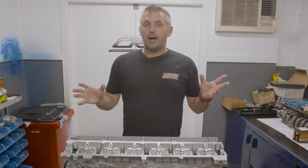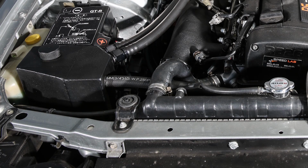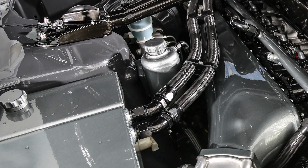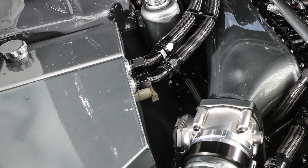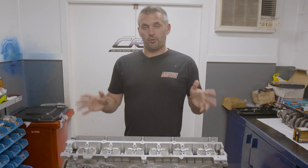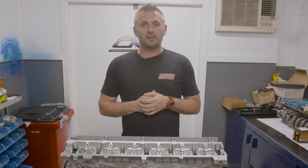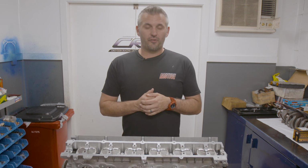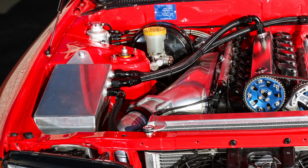Now, a very important part of the oiling system of a GTR is having a good sized catch can. No matter how good you build a GTR engine, no matter how good the rest of the oiling system is done, no matter how tight the ring clearances are, they will breathe, especially on E85. Most of it's just fuel and condensation and stuff, but our personal choice is to go for at least a 5-litre catch can on a big RB build because they need it.